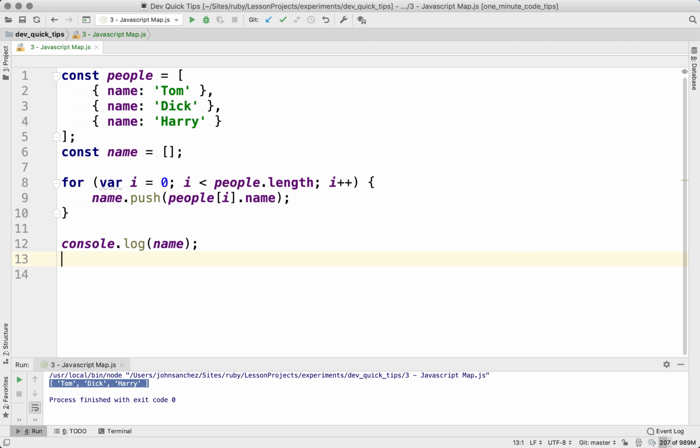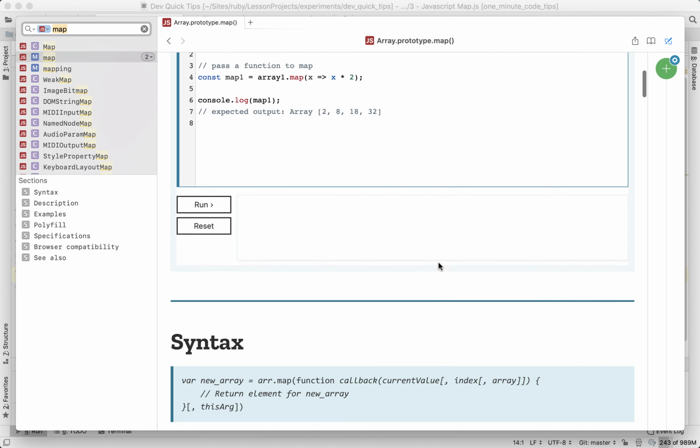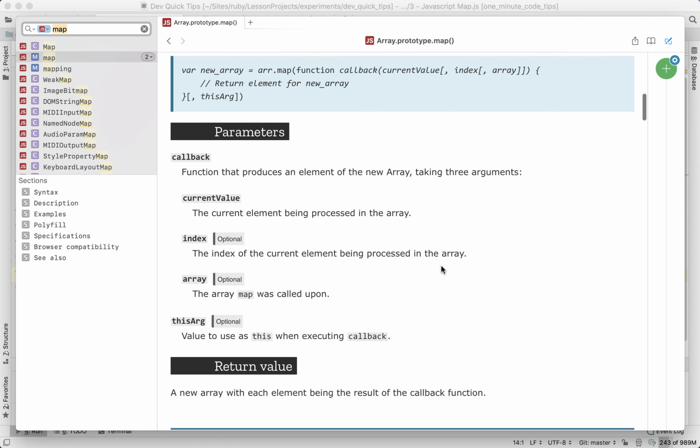Now we can shorten this dramatically using the map functionality that is within JavaScript. You can take a look at the documentation here, going to Array.prototype.map, at what this map functionality does. This map functionality does take a callback function, and that callback function usually you just set as having one parameter, which would be the current value, but you can optionally use index, array, and then thisArg being at the end, for working with the map functionality. But usually you'll just see the current value being set there, and that's what we use in this example today. Feel free to experiment with those other values as well.